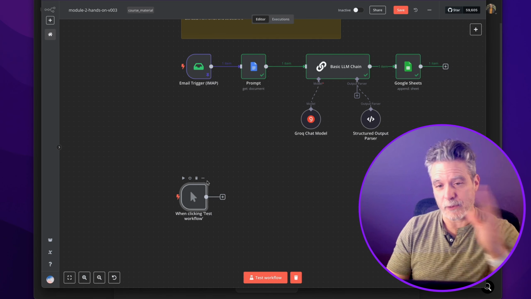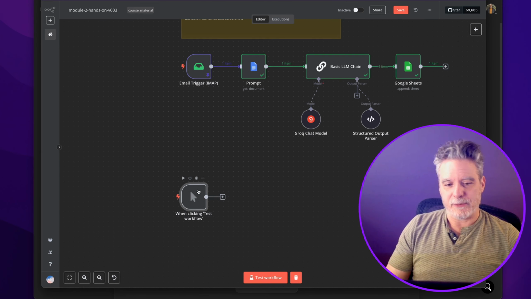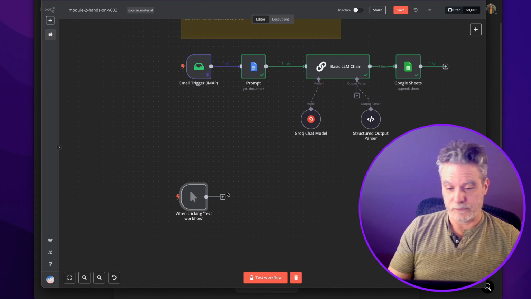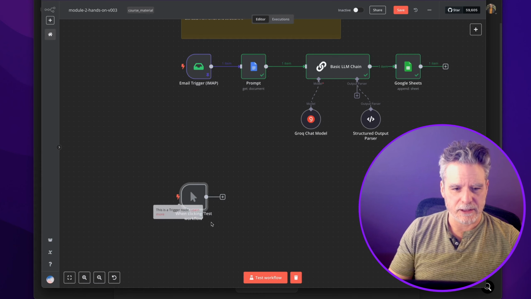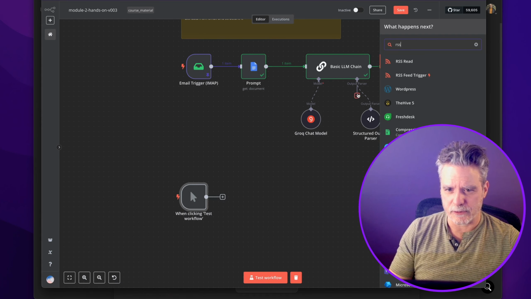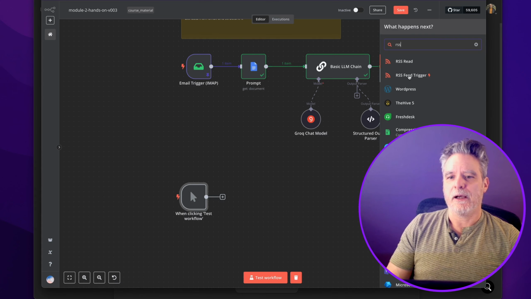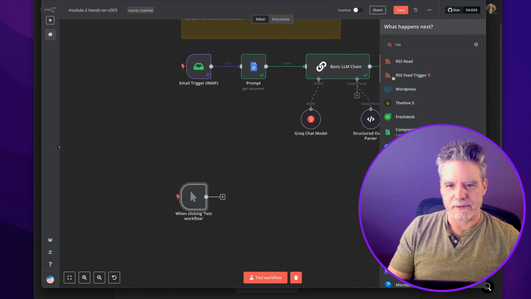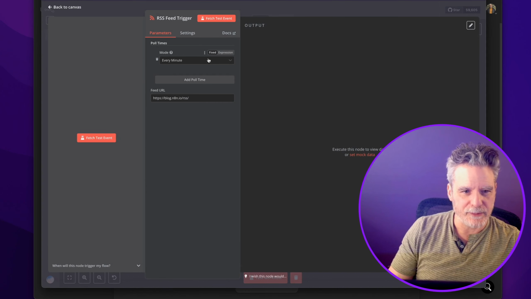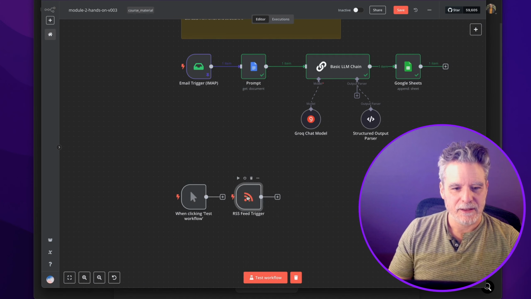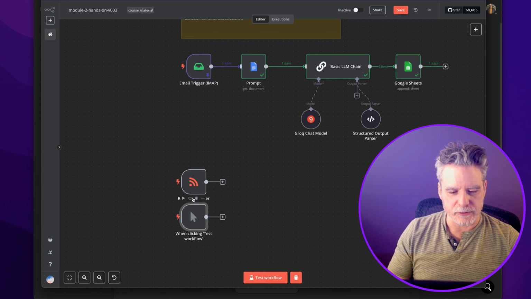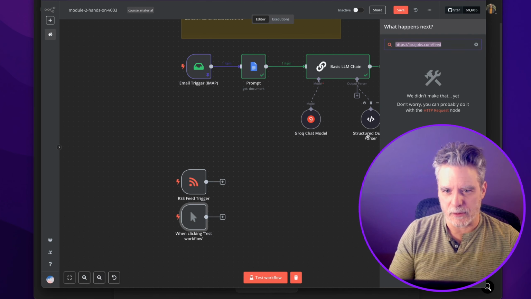So now we're going to scrape a website. And I don't mean scrape in a fancy way. We're just going to do something classic RSS feed. So we're going to go here and grab this RSS feed and see if we have an RSS one. Oh, we do. Look at that, a feed trigger. That's interesting. Didn't even think of that. Every minute, every day, we'll say every hour. That's pretty nice.